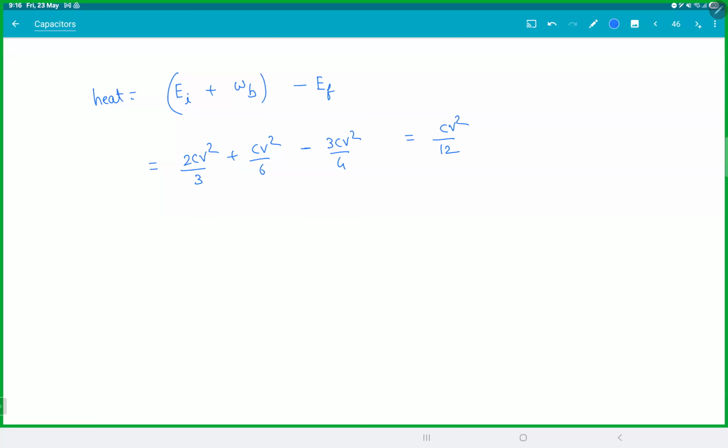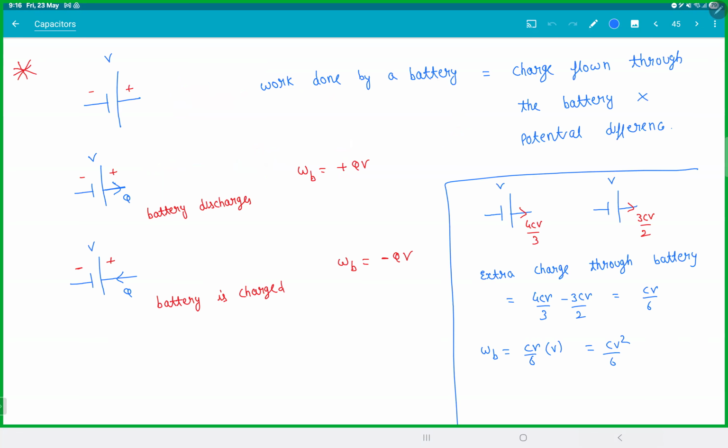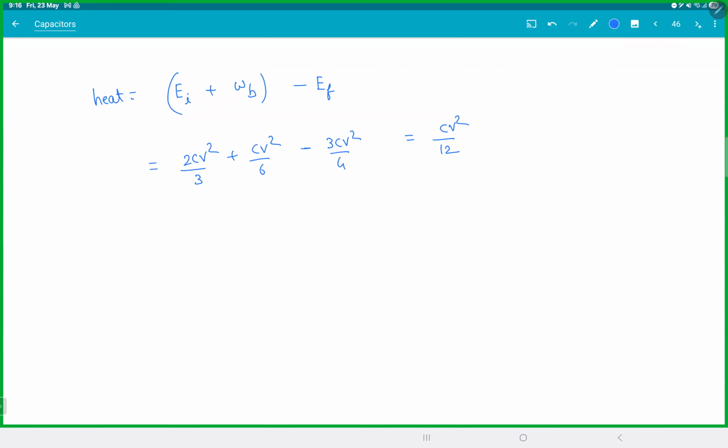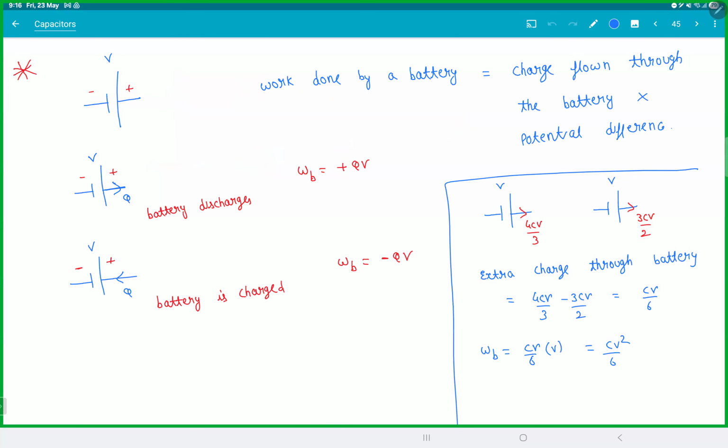That's your heat produced. That is what makes this heat produced an advanced question. You have to find the equivalent before, after, charge flowing, how much the battery discharges. You have to do a lot of stuff. Please have a look at the steps. The work done by the battery is an important thing. Any doubts on this? Anyone not convinced with anything particular here, please ask.